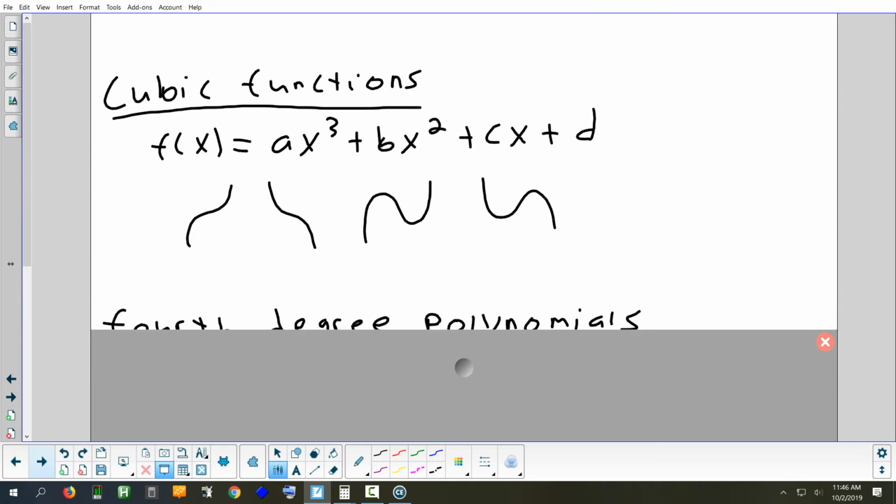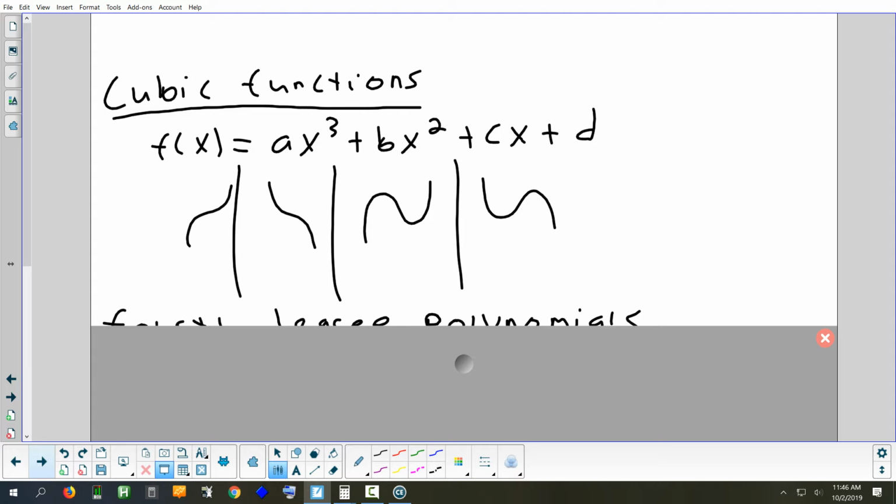Okay, so here's some examples of cubic functions. Here's 4 different examples. The big idea behind a cubic, and we're going to talk about it more tomorrow, is one side goes down, one side goes up. Just look at those. In fact, that's true for any odd degree. The number of twists and turns it can take is 1 less than the highest exponent. And I didn't say the number of turns it has to take. I said the number of turns it could take. Right, so a degree 3 can turn 2 times.